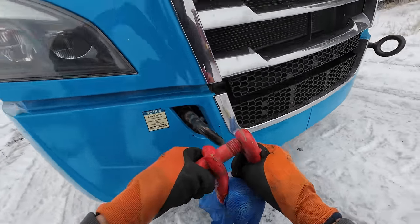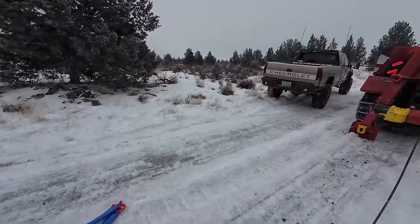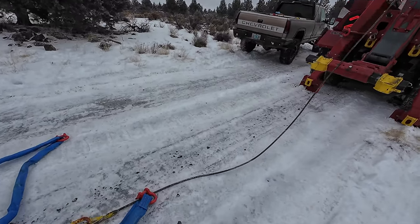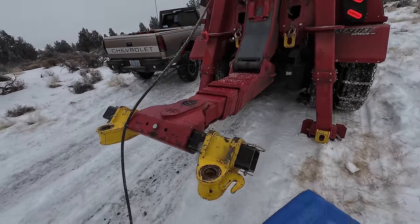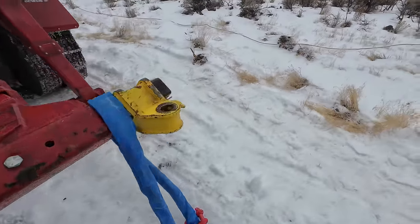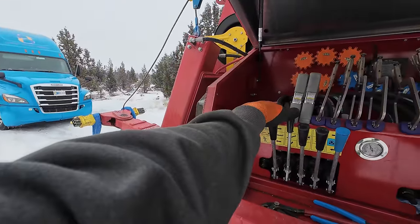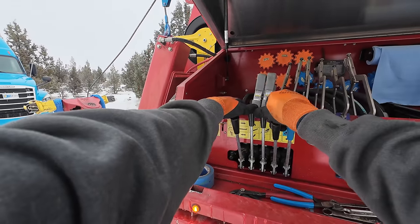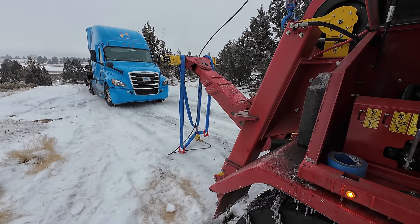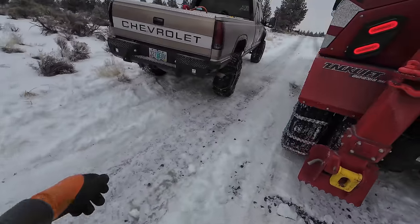Make it now. If not, we'll keep pulling. Yeah. You want to pull my truck further out of the road? I think he can go by fine right here. Okay. Because he'll have more traction here anyway. Yeah. So we'll see how it goes. If we have to do something different, we'll do something different. Forward.